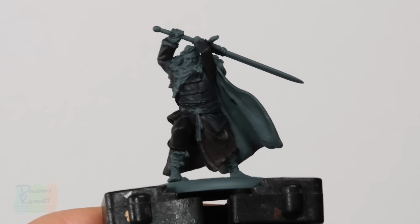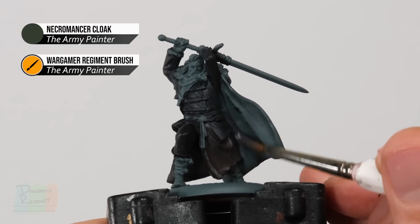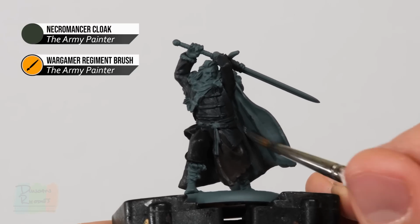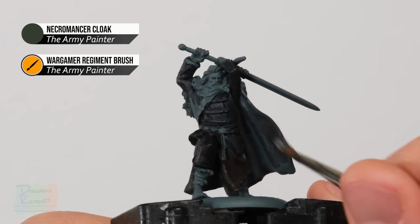And for our final shade of black, we're going to go for some Necromancer Cloak, appropriately enough for the cloak of this miniature. So what I'm looking to do now is paint the entire back of the model just like this, being neat around those colours that I've base coated so far.